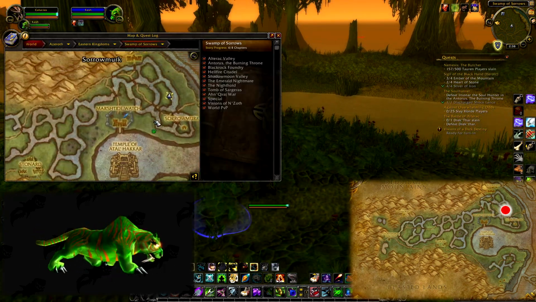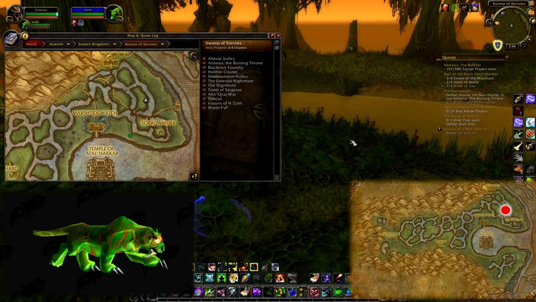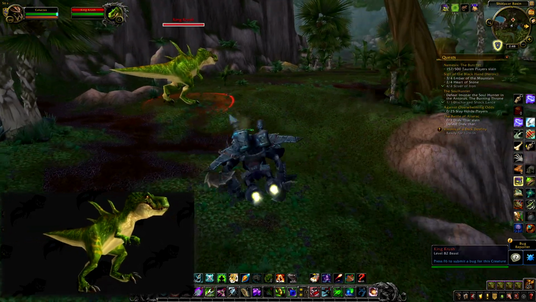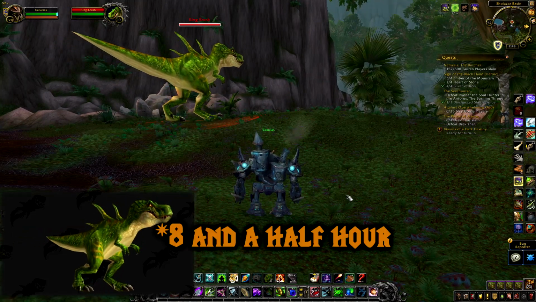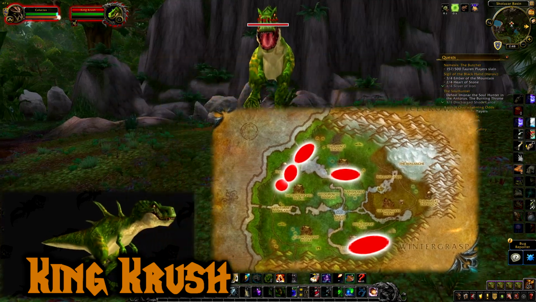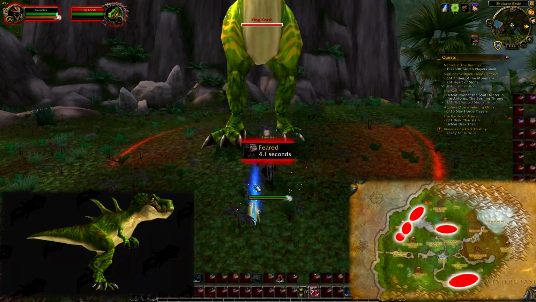And yeah, he's located actually right up here in the Swamp of Sorrows. Now this next pet is on the rarer end of the spectrum. I mean, these are all pretty much rares, but this guy has around an 8.5 minute spawn timer. He's in Shalazar Basin. King Krush, he's actually very sought after for hunters. One of the more sought after pets.